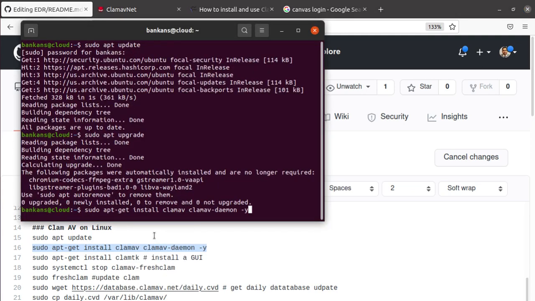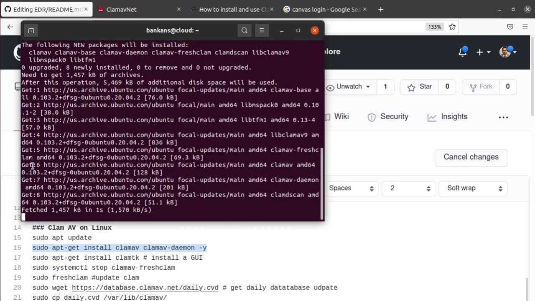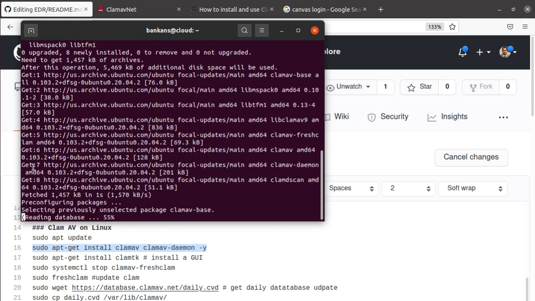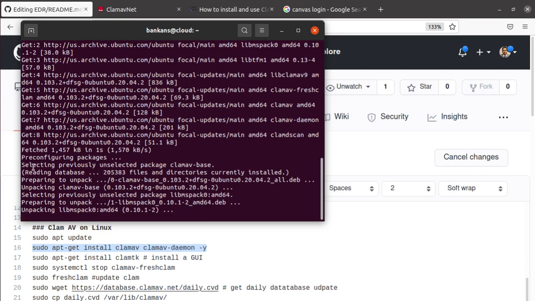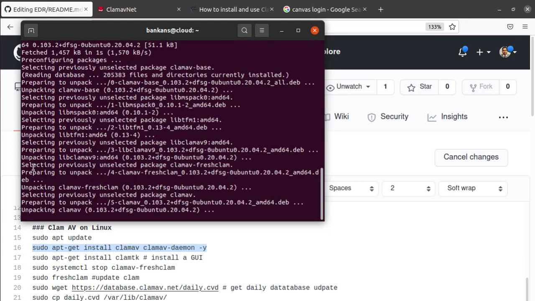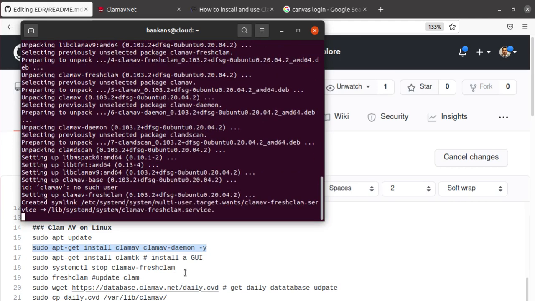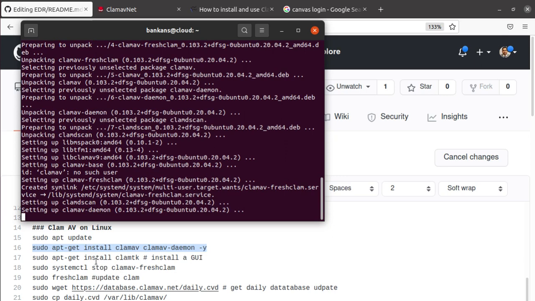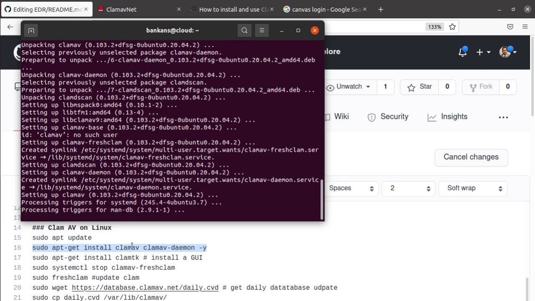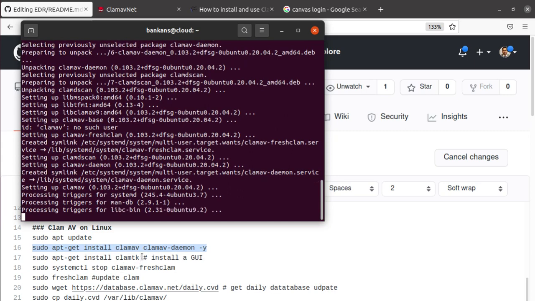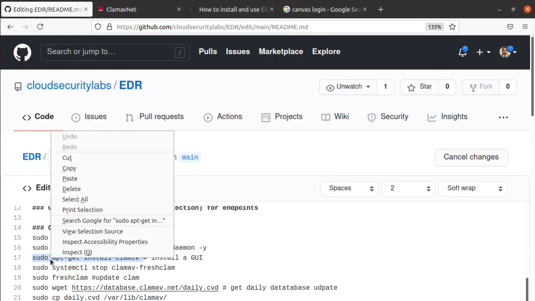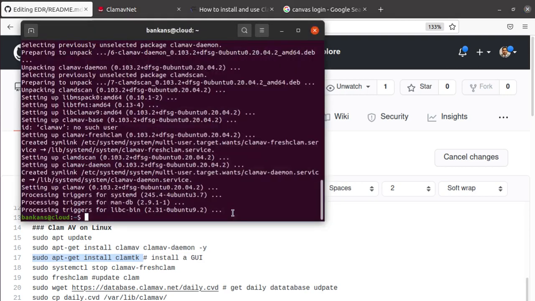To get the clamav and clamav-daemon, I'm going to get both of them together, and I'm going to say yes, so that is why I'm passing the -y. I'll paste this command, sudo apt-get install clamav and clamav-daemon. So now it's installing my ClamAV, the antivirus, and the daemon that is going to run the antivirus for us in my Ubuntu system. Right now it's unpacking. And if you need a GUI, ClamAV is mainly a command line tool. There is something called clamtk that you can get, and we'll see if that might be available in Ubuntu.